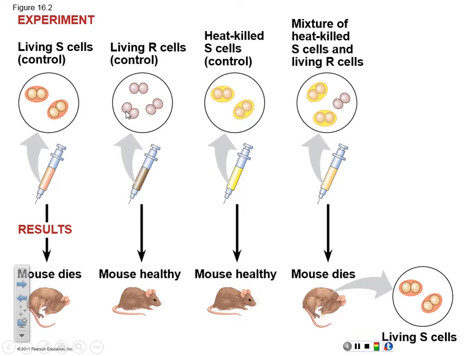And then Griffith did something that I don't think would have occurred to me to do, right? I don't know, maybe he had a lot of time on his hands. He became curious as to what was more dangerous, what was more devastating to the mice. If he infected them with the smooth bacteria, was the outcome different than if he infected them with the rough bacteria? Okay? And so he'd do both, and what he found time and again is that if he infected a mouse with the smooth bacteria, they died. Invariably, they died. And when he infected a mouse with the rough bacteria, they got sick, but they didn't die.